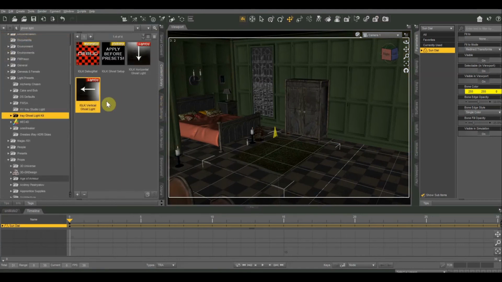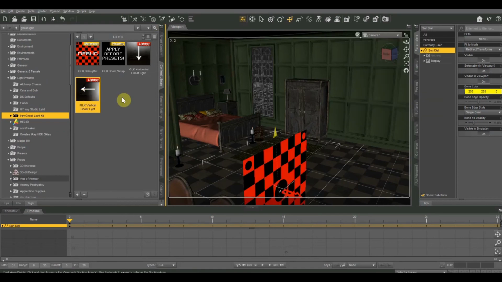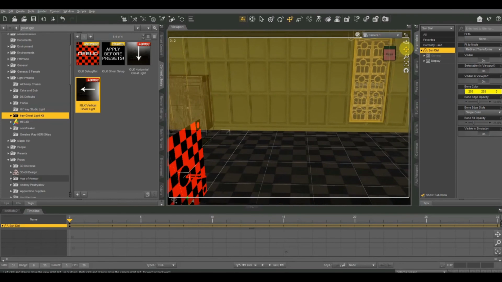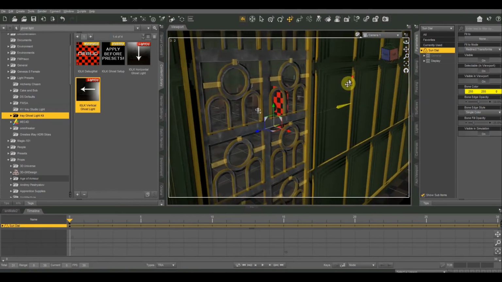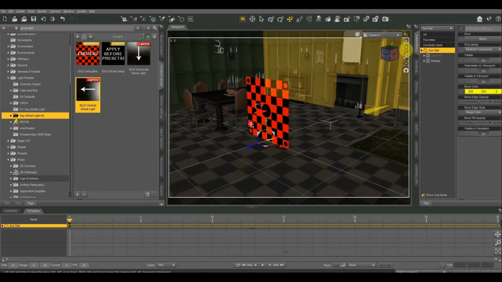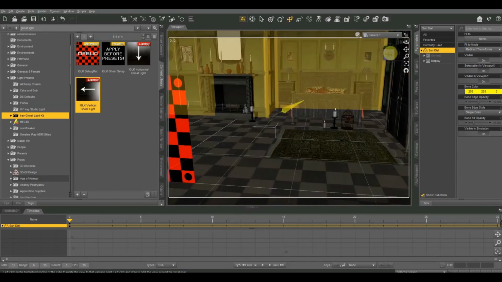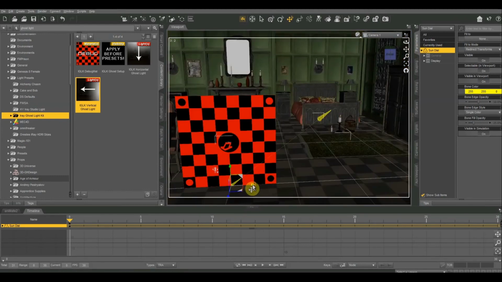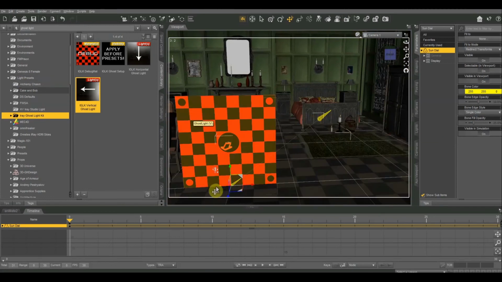There we go. So I'm going to create two vertical ghost lights because I have two windows in this room, and I'm going to put lights outside of each one of them. I'm going to make sure this one is very well lit because of these shaders that I'm going to use. We're going to need probably a lot of light. So I'm going to create more light than I'll probably need, and then we can adjust that later.